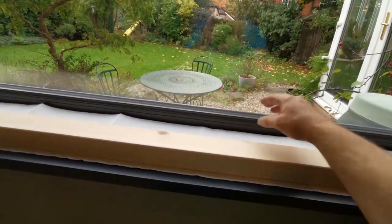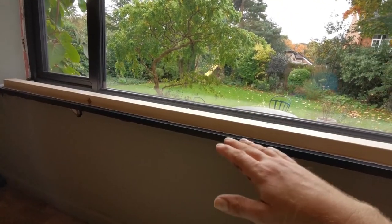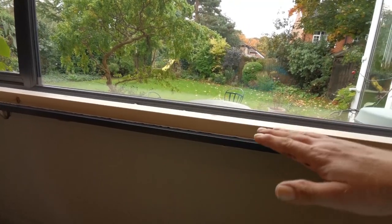I'm going to put another one behind. Put some weight on top of it. Then as the foam's going off, it doesn't push the board up.